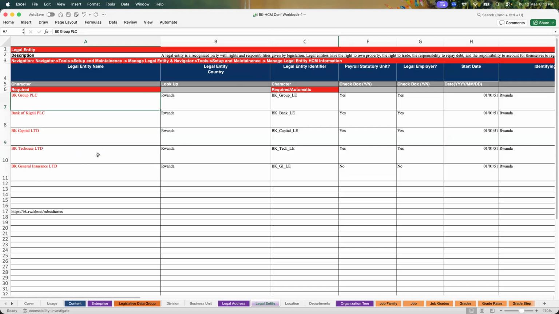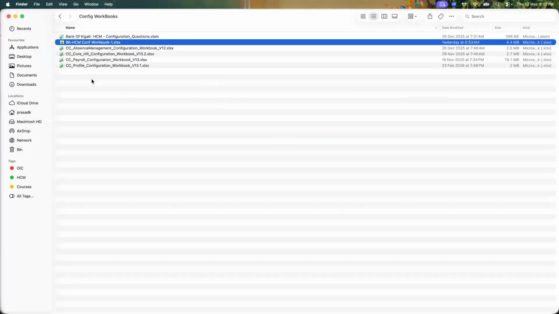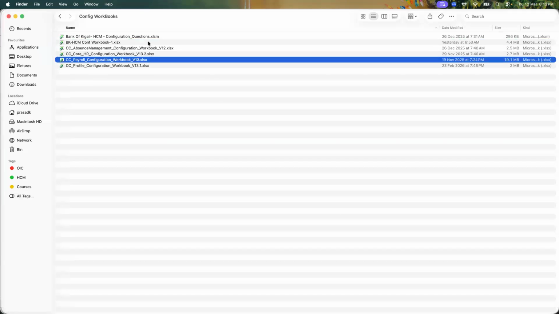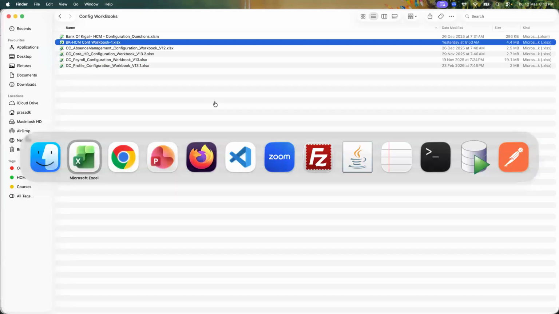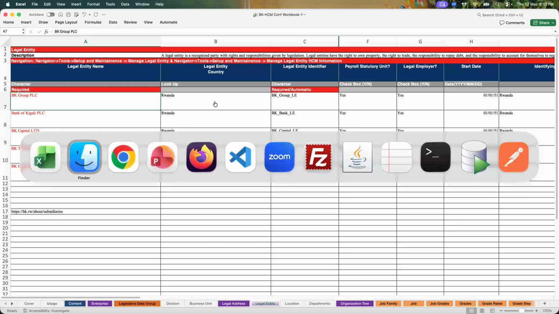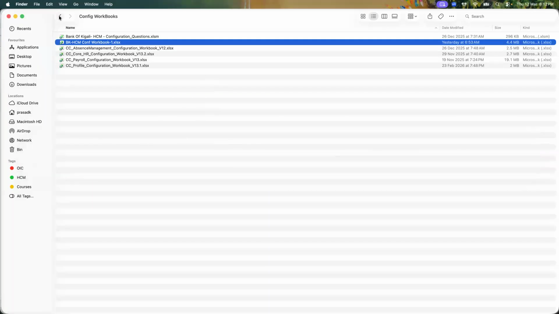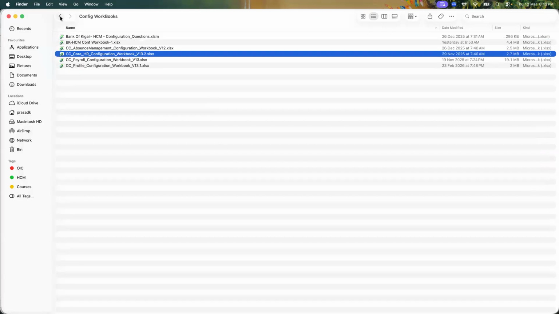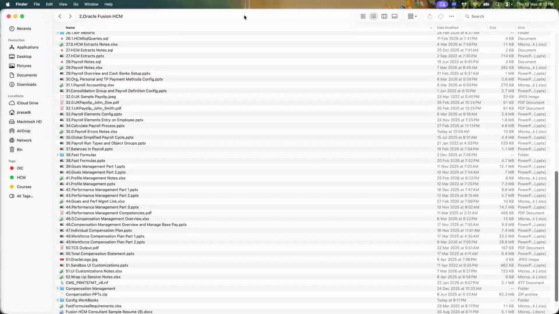Each and every session will keep referring back to the live projects, the live config workbooks that you are seeing here. So by the time we complete the course, you would exactly know how to implement these modules for real-time requirements, because we're not going to just take one example. We would be taking one example when we do the setups, and for every setup I would also be taking a couple of additional client use cases as well, so that you can relate to it well. Okay.